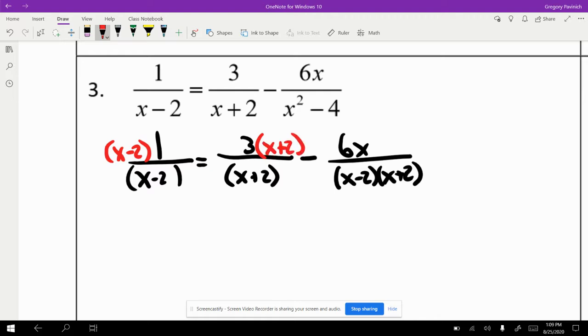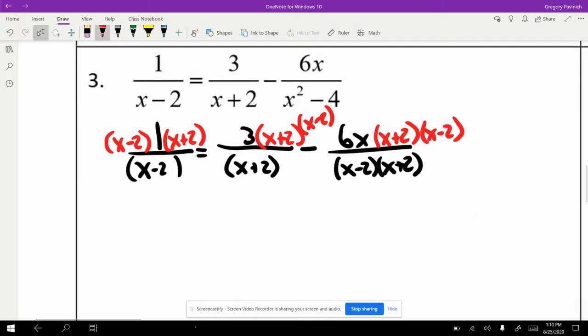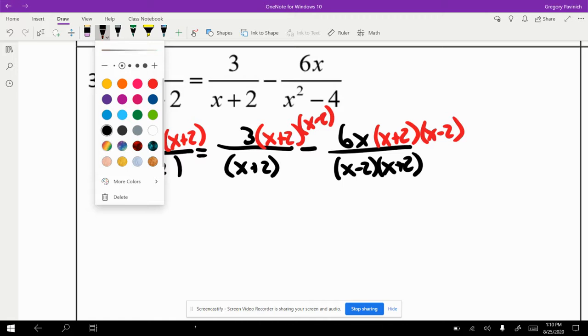What would this one need? An x plus 2. Well, you can't do one thing to one fraction and something different to another part. So if I'm going to multiply this one by x minus 2, I've got to multiply this one by x minus 2. If I multiply this one by an x plus 2, this one needs to be multiplied by an x plus 2. So I'm doing the same exact thing to everything. Now I know I've got to multiply this one by an x plus 2 and x minus 2. Well, that ends up being perfect because this fraction needed both an x minus 2 and an x plus 2. Now I'm going to go ahead and reduce these off.